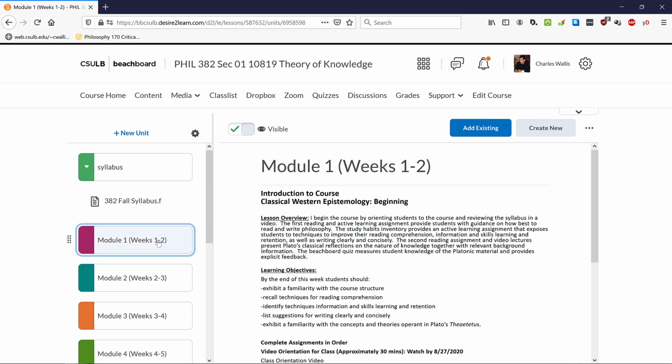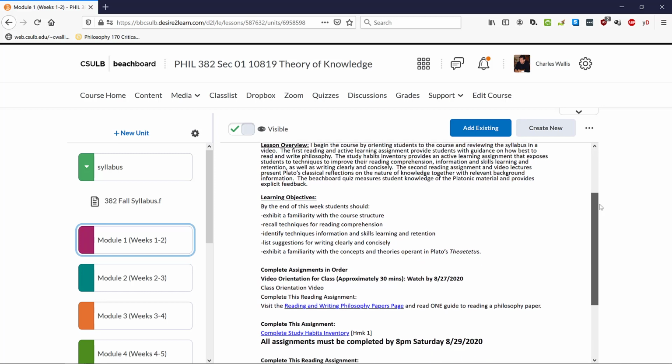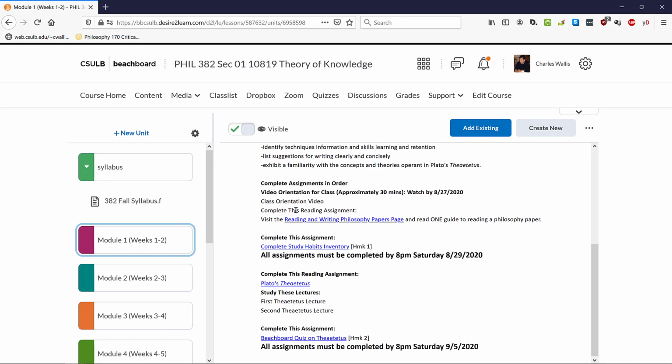So let's go ahead and skip down here to the modules. The modules are breaking up the course according to thematic or lesson elements. And so they may span one or multiple weeks, and so that'll be indicated in their title as well. There'll be a description of the basic orientation of a particular module. There's a discussion, an overview, a discussion of the learning objectives, and then it lists out all of the assignments, all of the readings, the due dates, everything that you'll need to complete them, including links embedded in here.